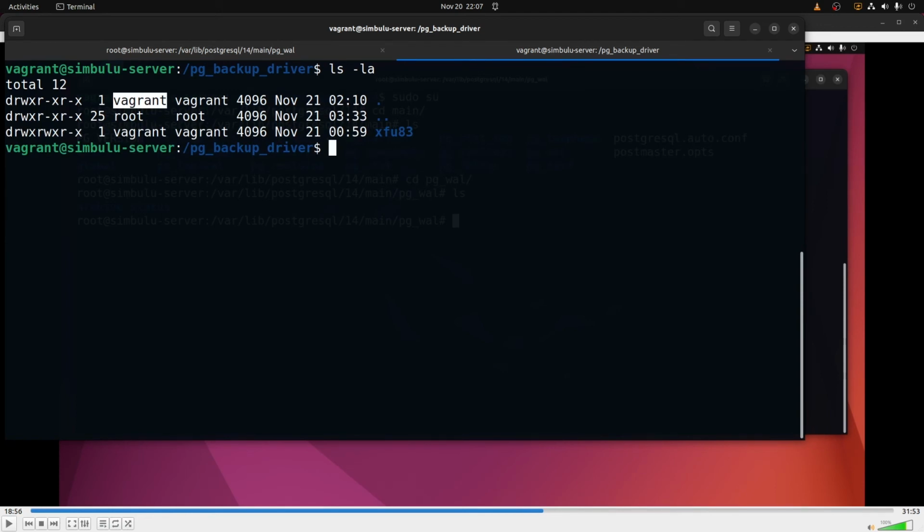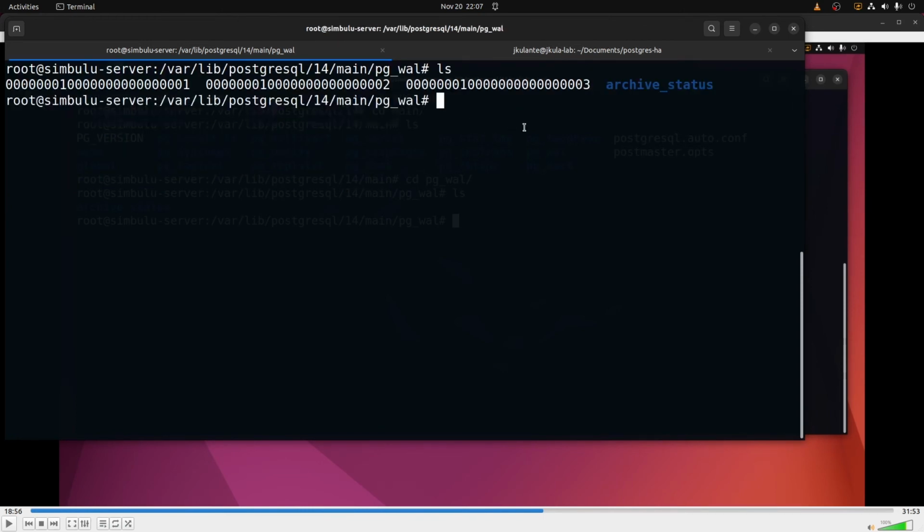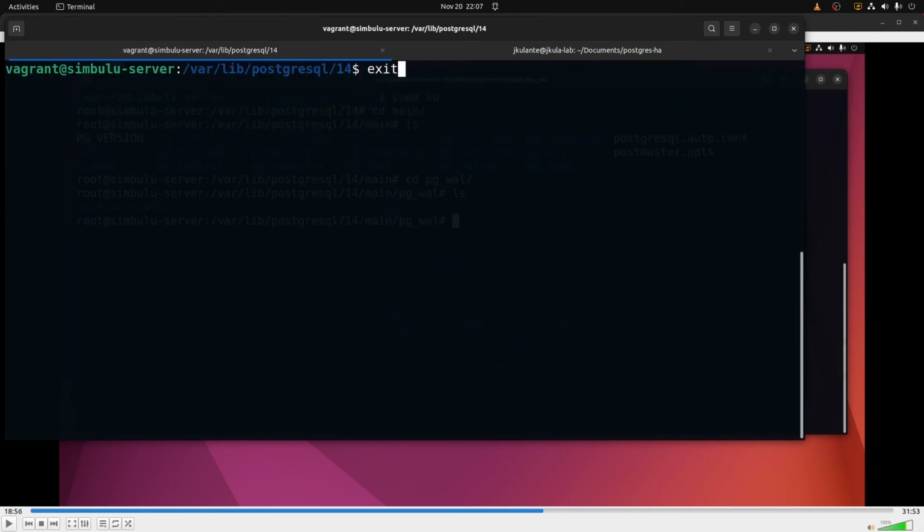So to do that, we need to exit. We exit here. We also need to exit. Now we are on the host operating system. Okay, let's go update the Vagrantfile.